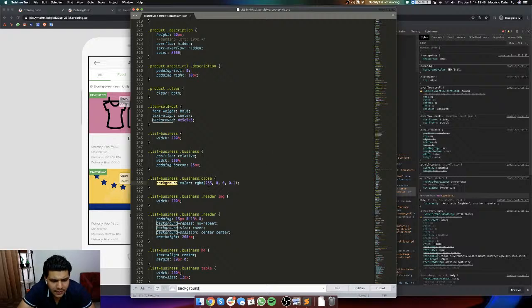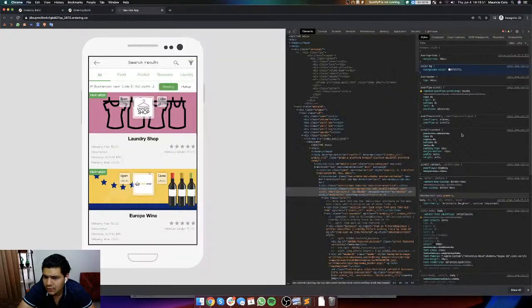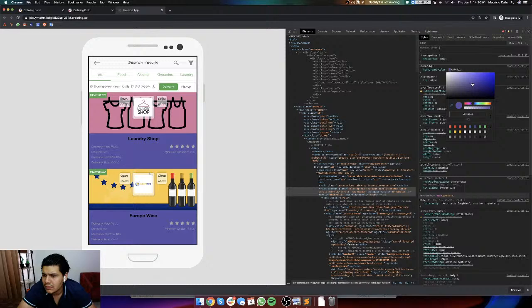I think it's going to be this one. Okay, so if we want to change it for, I don't know, let's try something like some green.